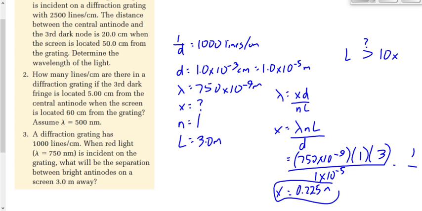We can't use the other equation because we don't have the angle, and without the value of x, we can't find the angle. But just if it makes you feel more comfortable, let's go back and do the check now, even though it's not really going to serve any purpose because we didn't have any other option. Is L greater than 10 times x? Well, L is 3 meters. 10x is 2.25 meters? Yeah, okay, L is bigger than 10 times x. So it turns out we're okay. But in the end, if we weren't, we wouldn't have anything else to do.